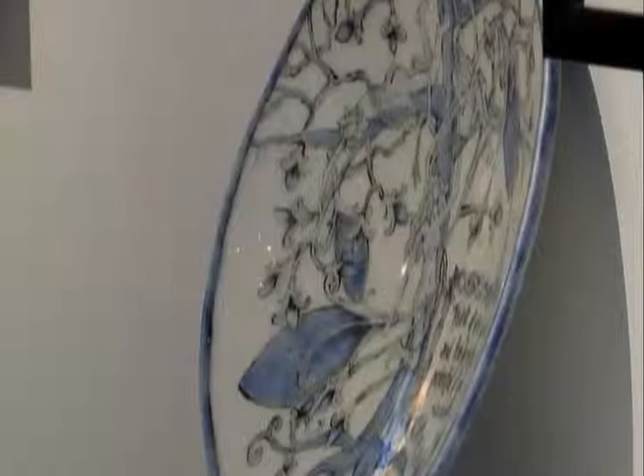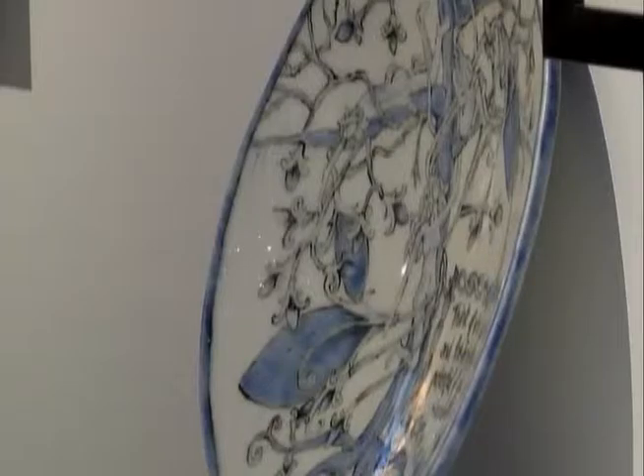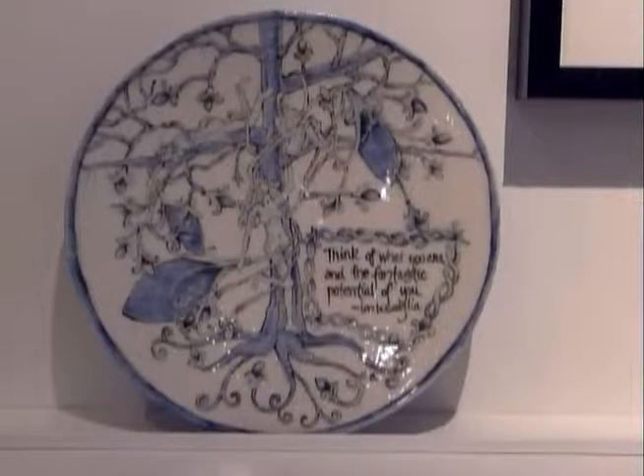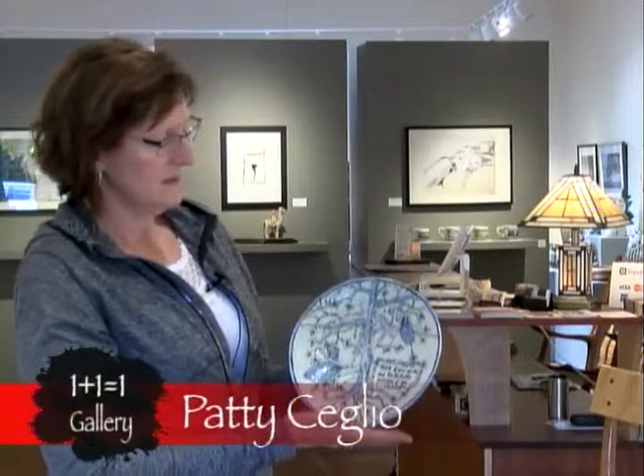This is one of my favorite pieces, although it's tiny and very simple. The letters spell the word 'breathe,' and that is something I use as a personal mantra to get through my day or through the course of my work — just take a deep breath, just breathe. It's a tiny little cup but I love how it fits in your hands nicely, and it's got a sentiment that means a lot to me and hopefully to someone else as well.